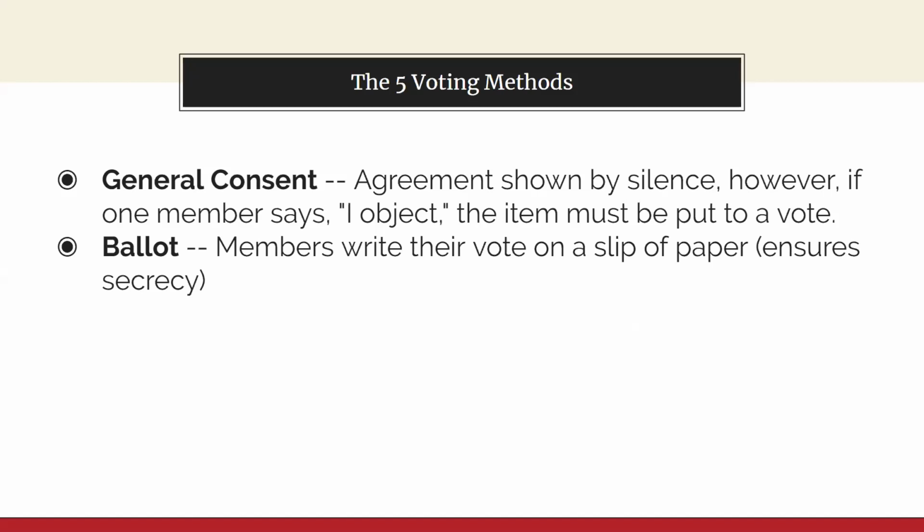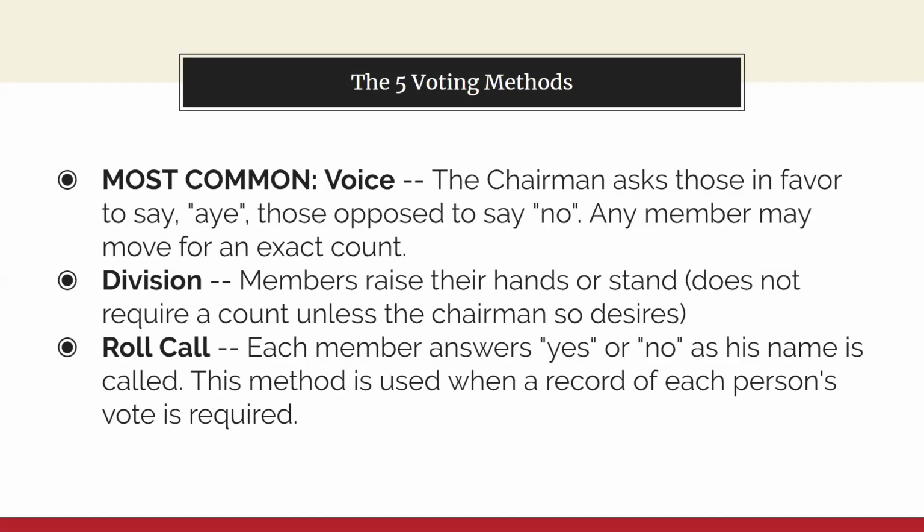The chair can decide whether or not they want to use any of these three or any of these two. Members can petition the chair asking to vote by ballot, but there are generally specific ways you will choose the voting method depending on the situation. Ballot is used in elections, while general consent is whenever the chair feels like it. A general consent is typically formatted as, with no objection, this motion does pass, right? If you object, you must say I object, and that will force it to a different form of voting, most commonly voice, but that's just how it works.